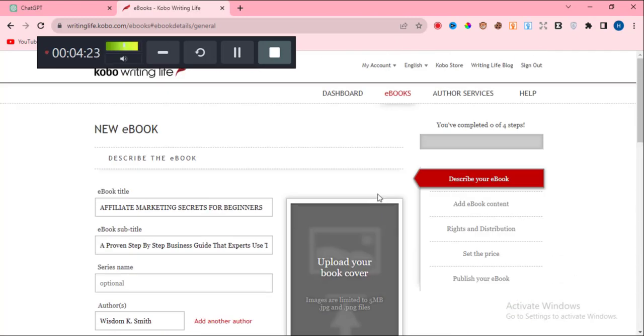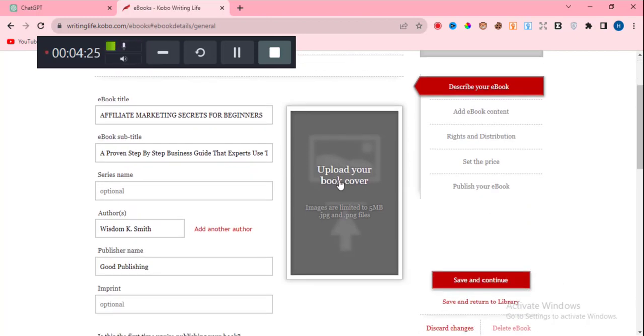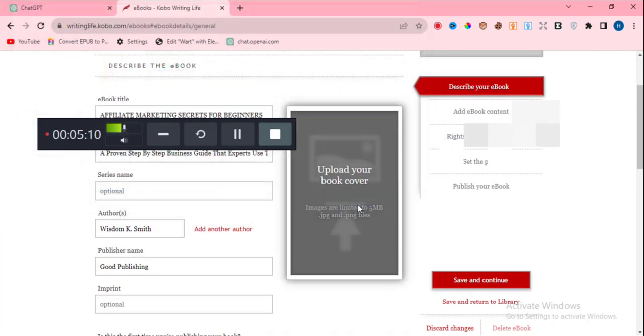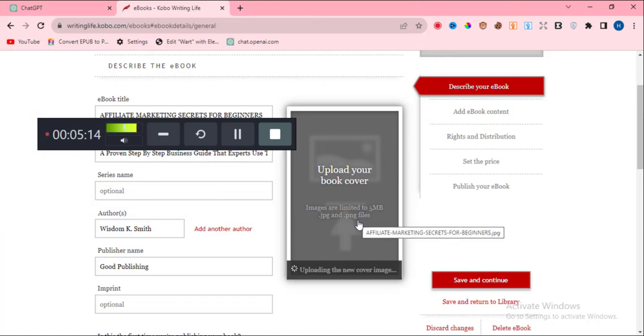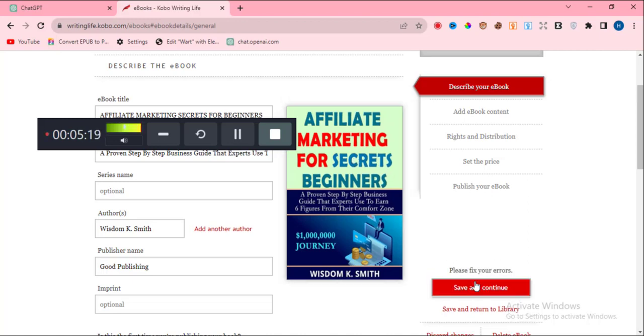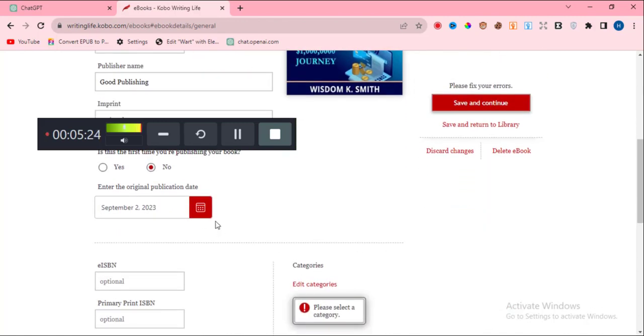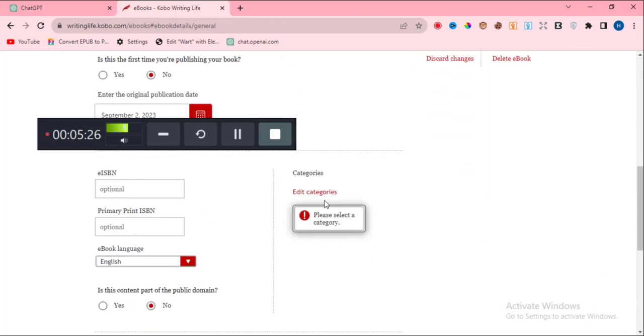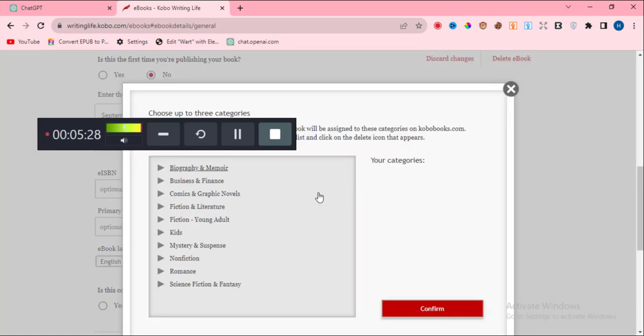The next thing is for you to upload your cover. Okay, this is my ebook cover now. Can you see the cover now? The next thing is for you to click on save and continue. They asked me to fill the category. Click on category here. Select the category in which your book belongs.